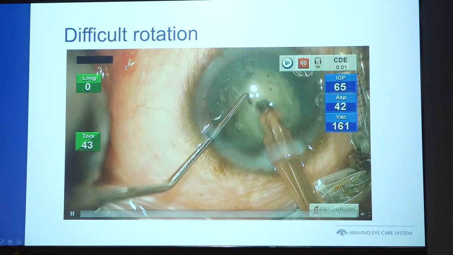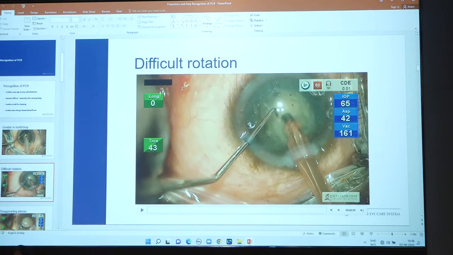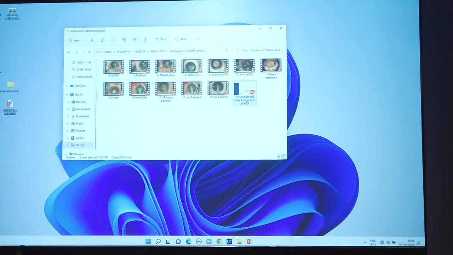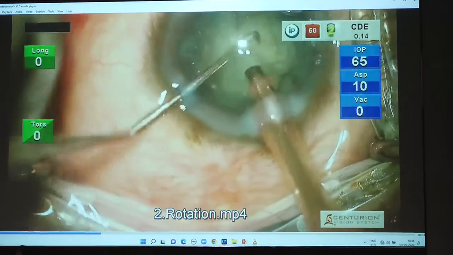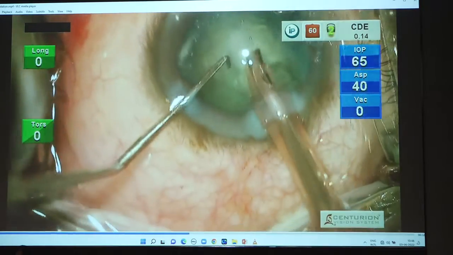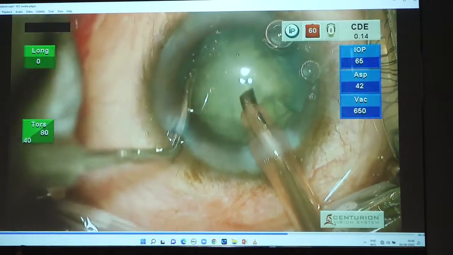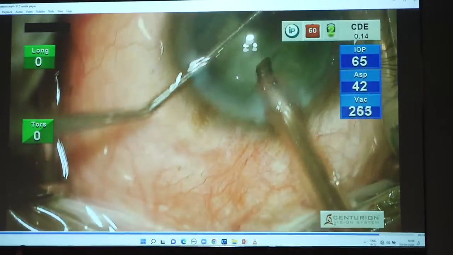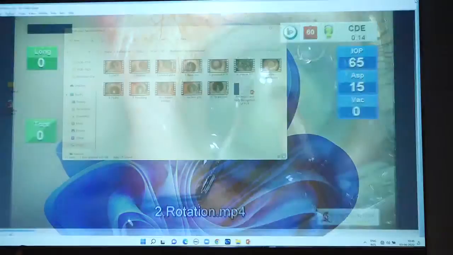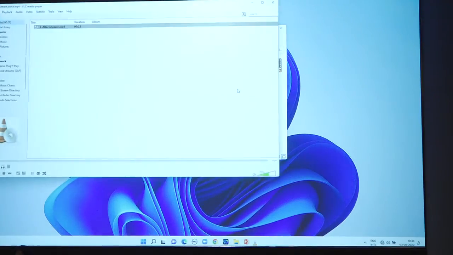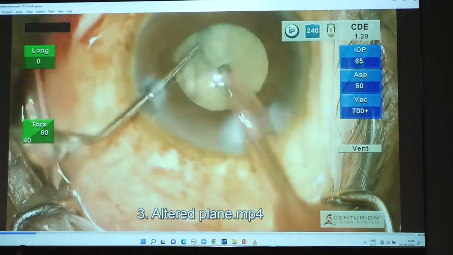Coming to the second one, I'll play the video. You can see here that the rotation doesn't happen, and when he's trying to pick up one piece, there's a slight flutter, and he collapses a bit out, thinking that there's danger, and you see that the other one actually slips down.